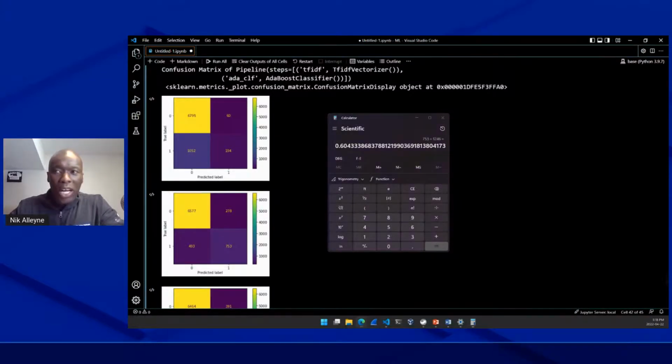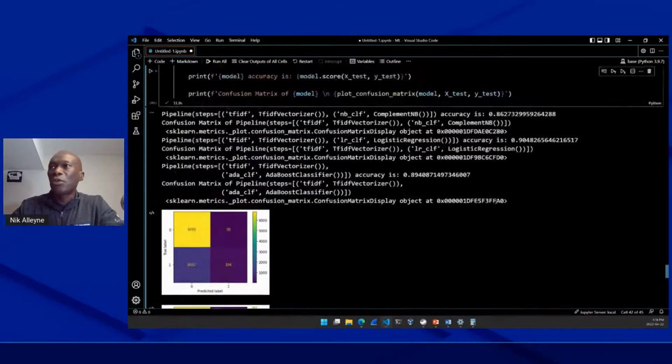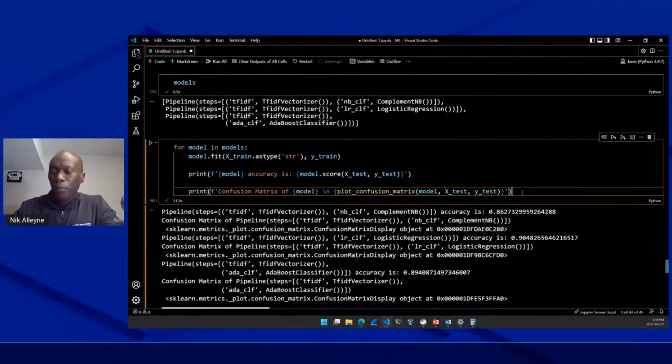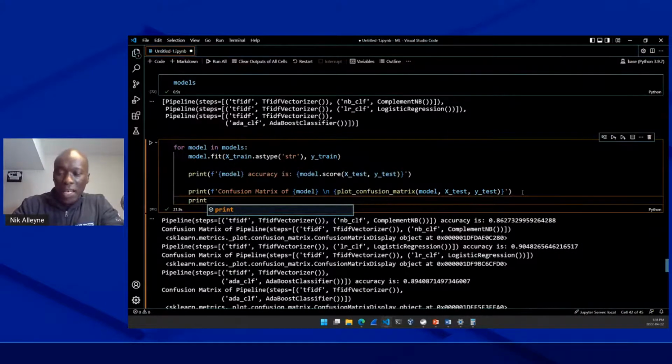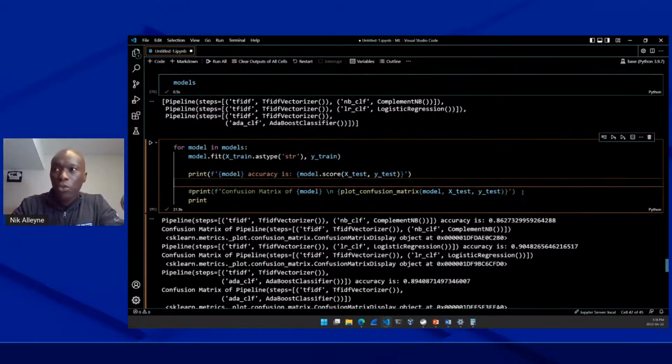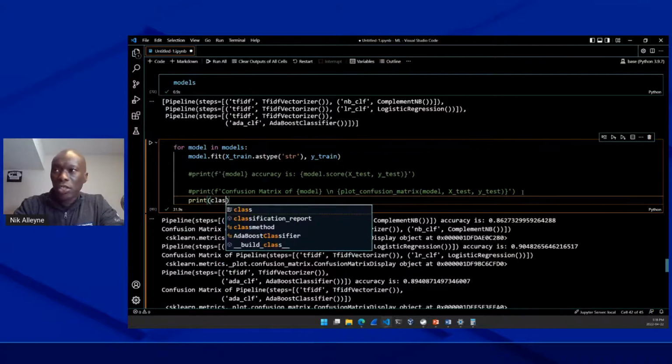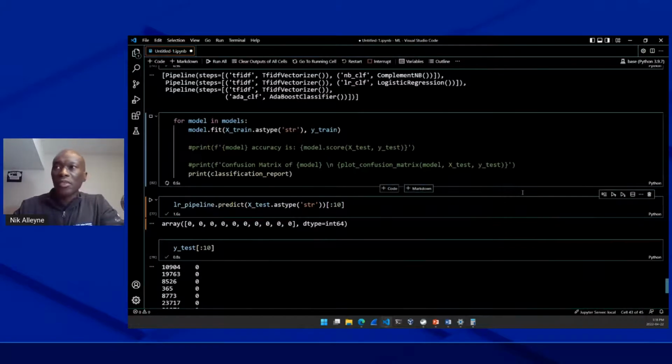Let's go ahead now and look at the classification report, but in the interest of time, let me just print the classification report just so that you get an idea what is going on here. So I would say, let's say print, and I will just remove these here. Let's remove the construction here so that we take less time. Let's say print classification report, right? Print the classification report. That should give us a better idea of what is going on.